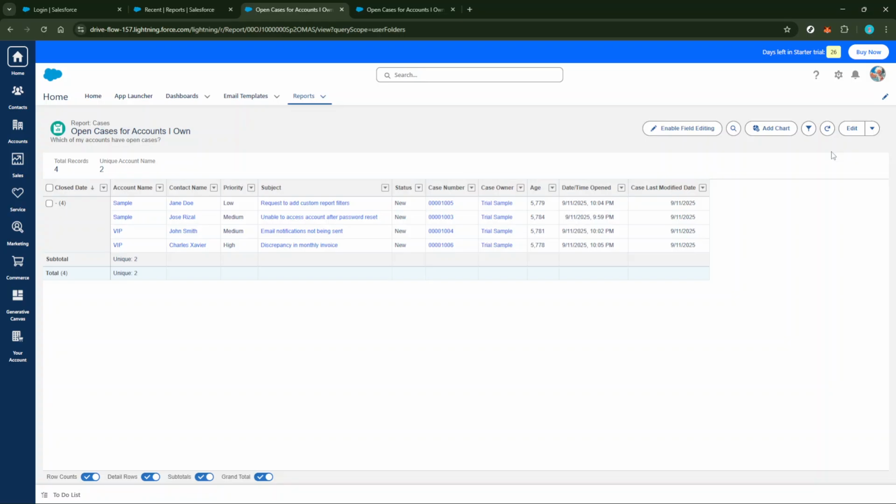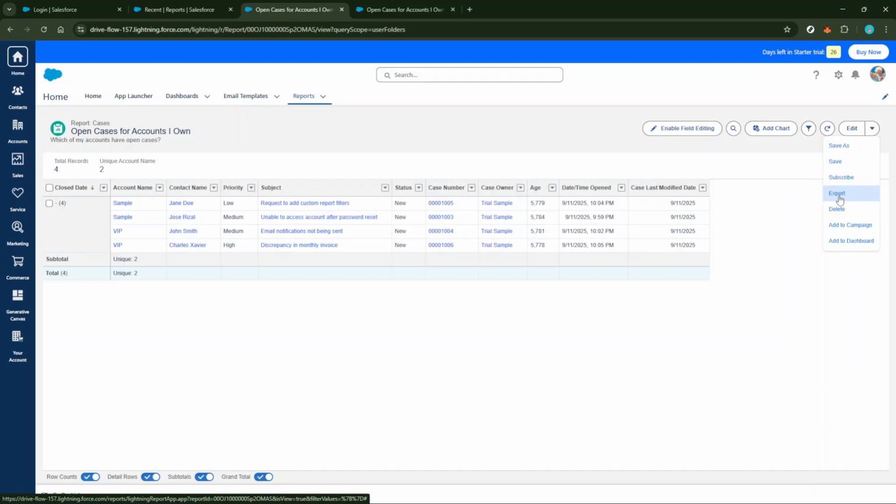Next to your report's title, there's a drop-down arrow or sometimes a gear icon. This may differ slightly depending on the version you are using or your organization's customization. Click on it. This action reveals a variety of options you can take with that report. This feature in Salesforce makes it very user-friendly and intuitive, providing easy access to numerous report functionalities.